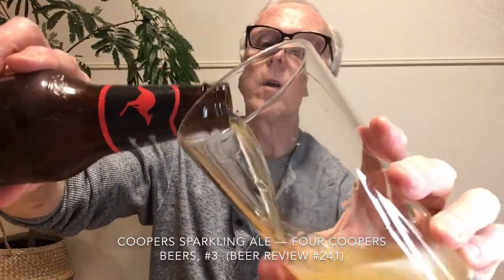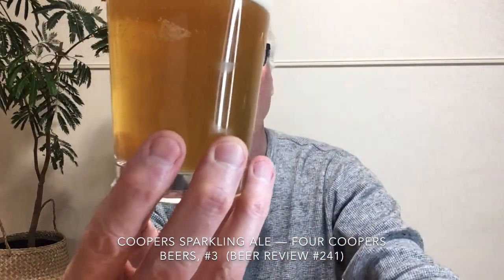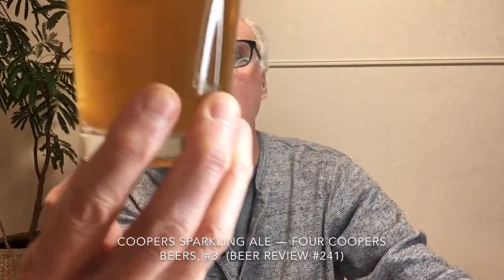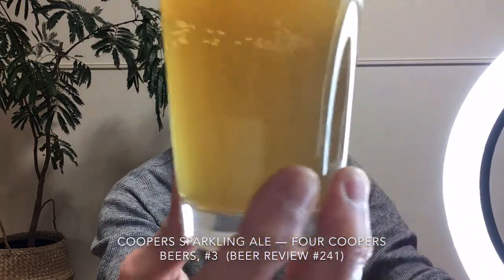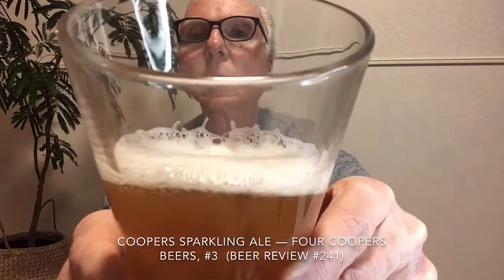Okay, so let's give this one a go, shall we? Let's try the twice, and I'll even do it 3 times. Okay, so what do we got here? It definitely is a bit hazy, I think maybe from the yeast sediment. We'll find out what's at the bottom of the bottle in a second. And you can see carbonation sticking to the sides of the glass and floating up. So it's kind of a medium dark blonde color. And as you can see, it's not really sparkling, but it does have a kind of half finger of sort of pocked white head.